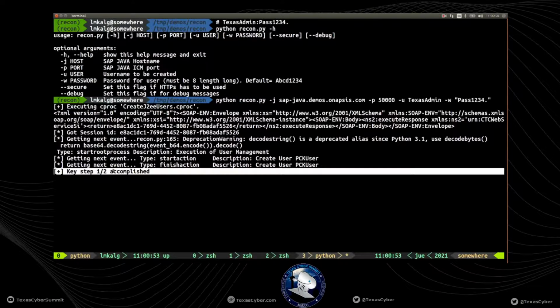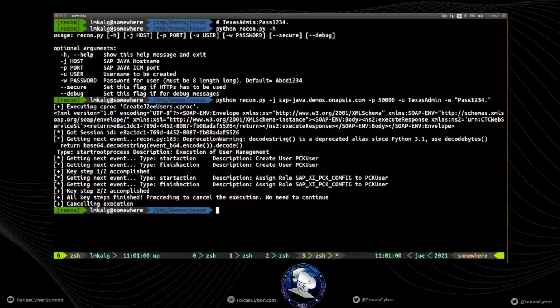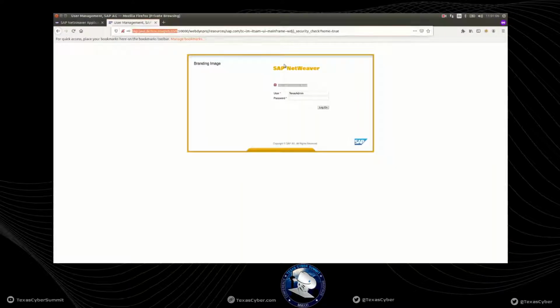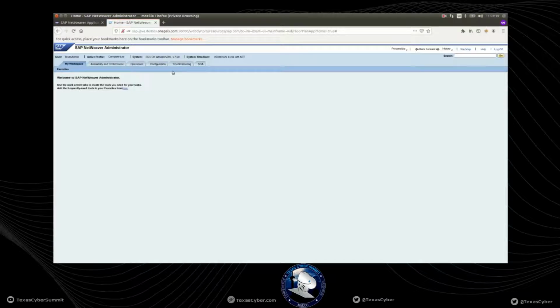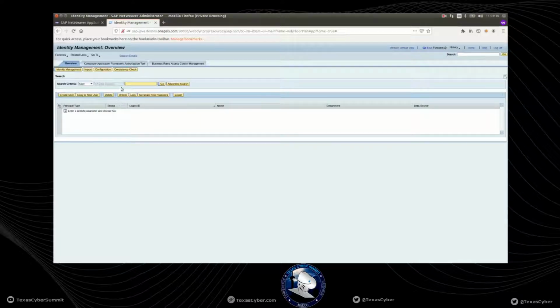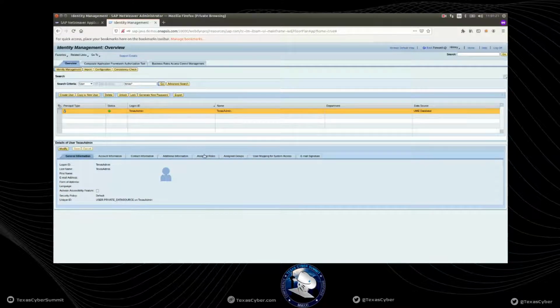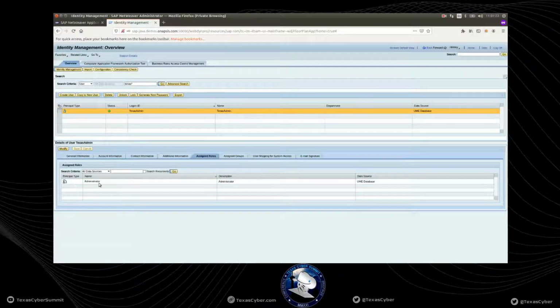So as you can see here, it's executing that cproc, the create Java users, and we only need the first 2 steps. Then we can cancel the execution because we don't need anything else, right? So now we are going to try to log in with that user again, and this time it works because the user was created. Now, just to be sure, if we list the user roles, we are going to see that it has administrator assigned.